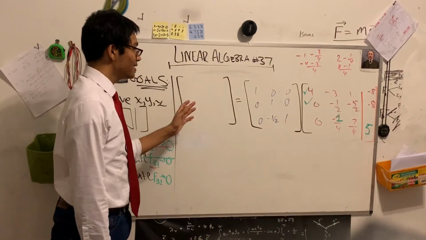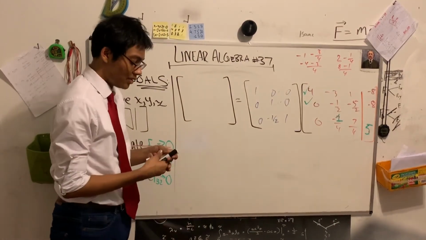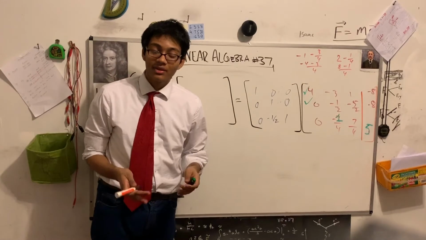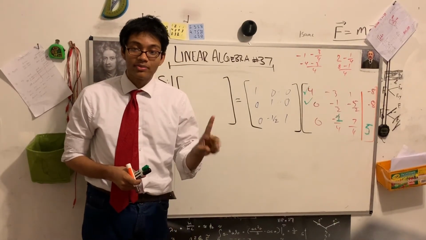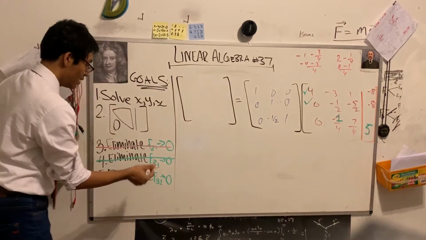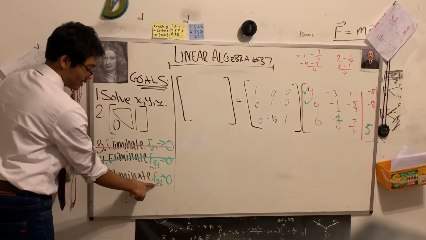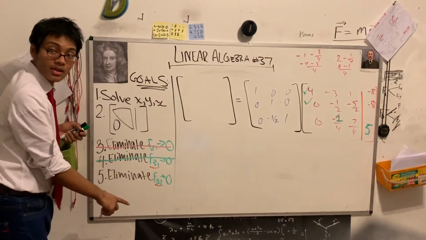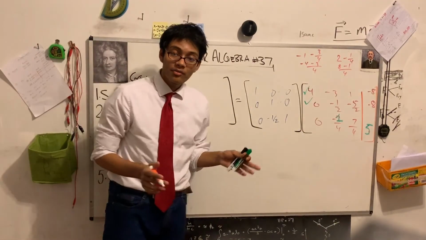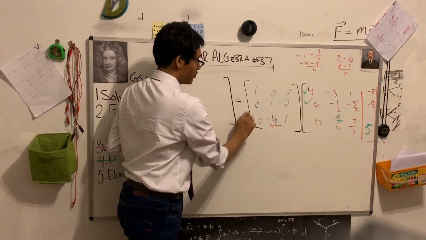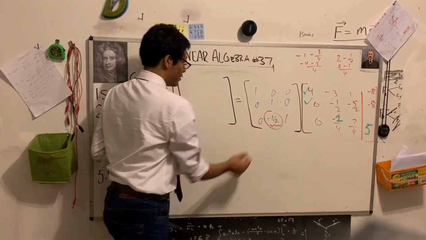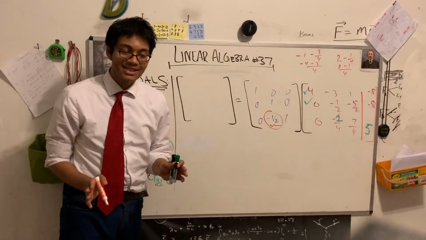Anyway, let's take a look. Let's see if this is correct. How do we judge if an elimination matrix is correct? In two ways: location and multiplier. First of all, location. What are we trying to eliminate? F32. Where should our multiplier be? In F32. Is it? Yes, row 3, column 2. Location requirement satisfied.